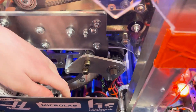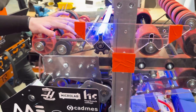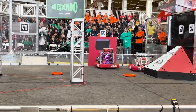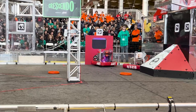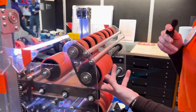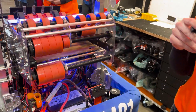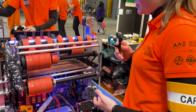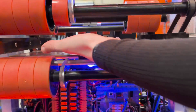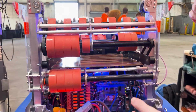We have our champer system with a rack-and-pinion pivot — here's the pinion and the rack. This allows us to make a full 90-degree turn, which is really helpful for our amp scoring system. This is our champer. We came up with this idea in week one of build season, and it is a combination of a shooter system and an amp scoring system, because the note can pass through here straight to the speaker.